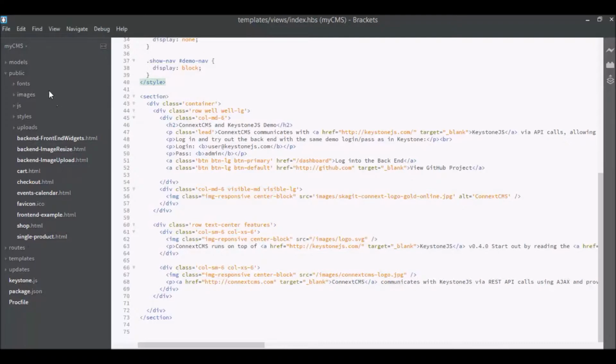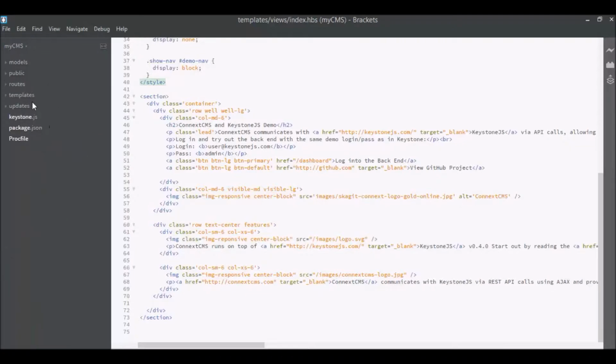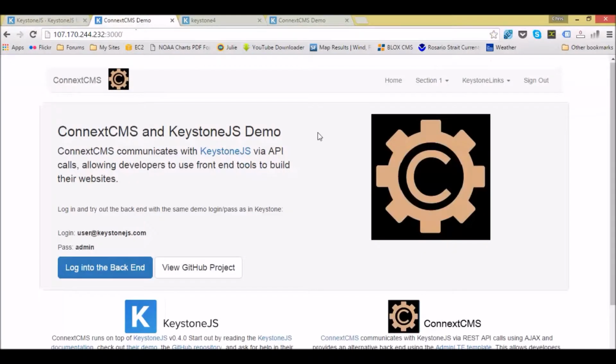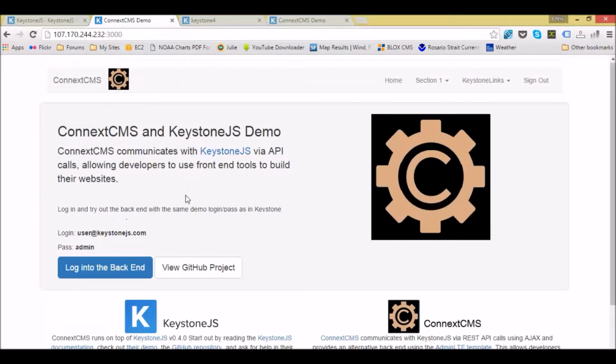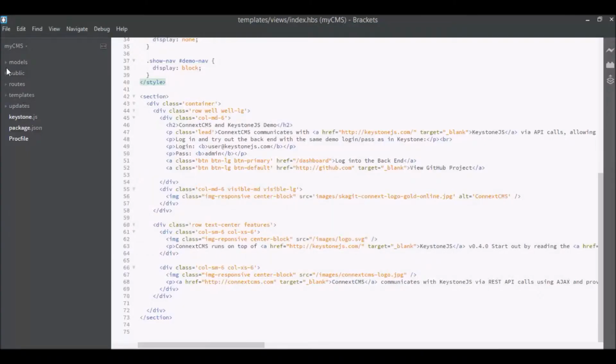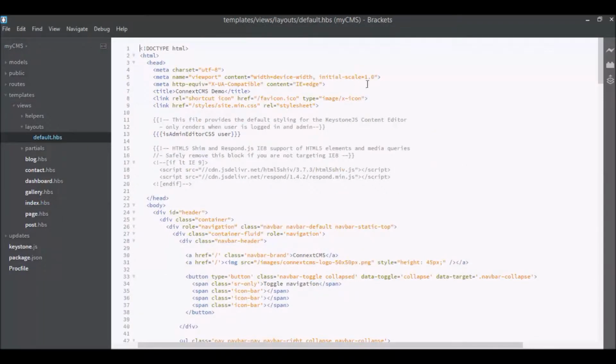And the other thing to keep in mind is, let's take a look at the demo here. You'll notice all of this HTML is covered in the index.hbs file. Now this menu is defined in the templates, views, layouts, default HBS. All of these HBS files in the views directory get wrapped inside of this default HBS file.